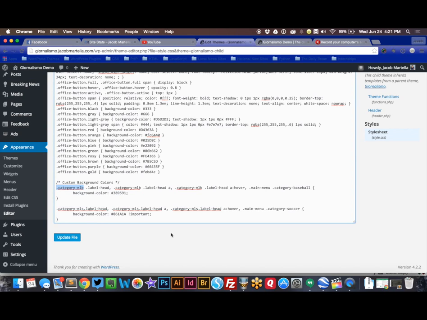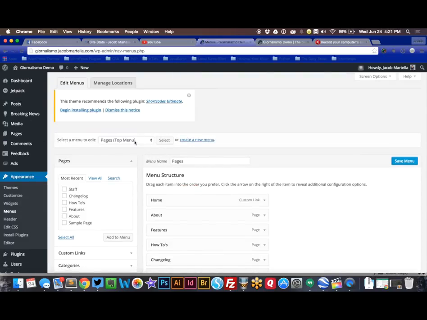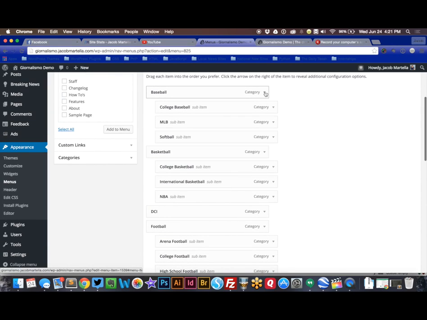And then finally, for this tutorial, changing the background colors for the menu categories. That's pretty simple. I've added it sort of here, but just add it like this. Give it .main-menu, and then your category class. Then you'll go into menus, and select the menu that has the category that you want to change the background color of, and then you'll go here.